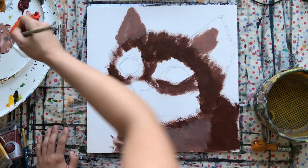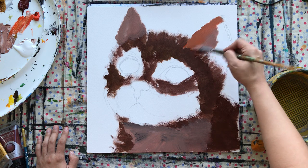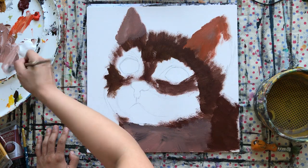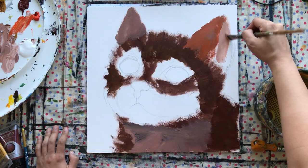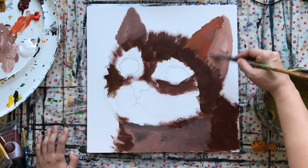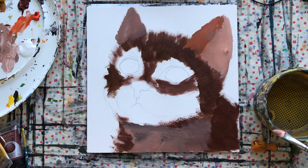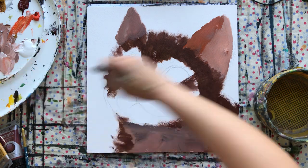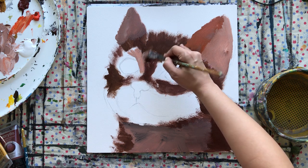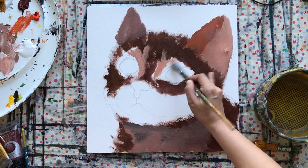Okay, add more orange maybe. Okay, add more white this time. Make it light. Right, like that. Okay, again, light brown here. Here as well, near the eyes.